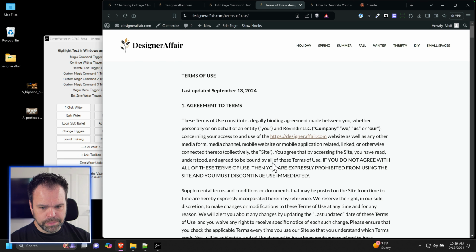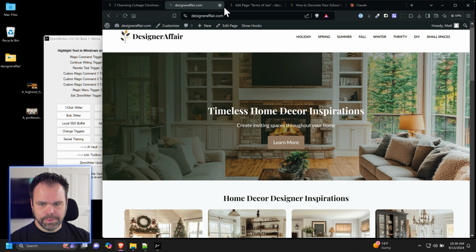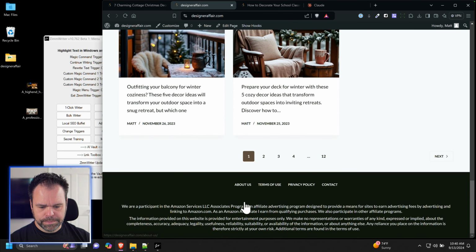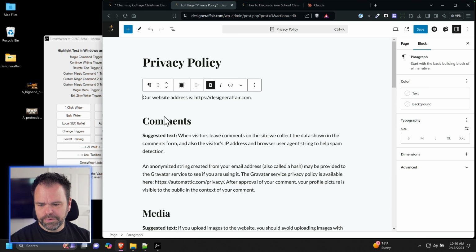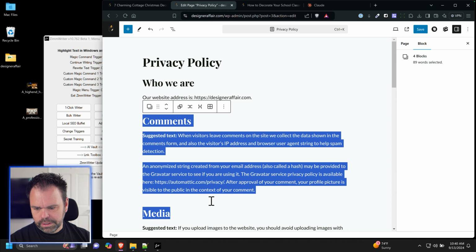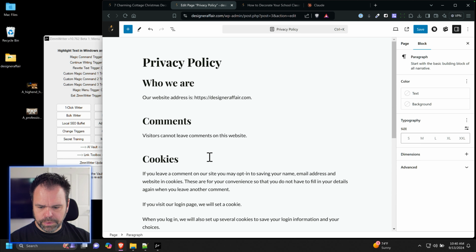And this also goes to the terms of use or service. That's good. What else do we got to do? Let's see. We have about us. Oh, privacy policy. The privacy policy might be more important for people in Europe and stuff, although I don't know how important it is for people in the US. But again, I'm not your lawyer. So we'll just leave that in there.